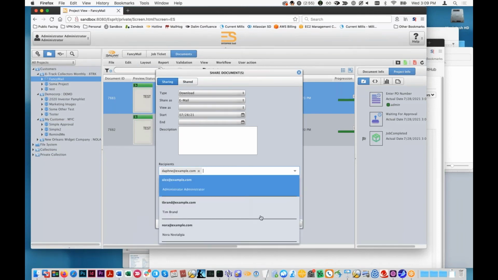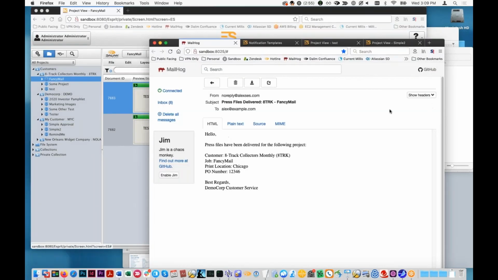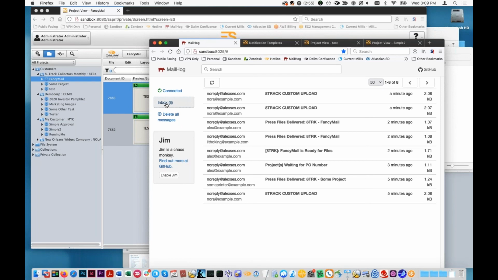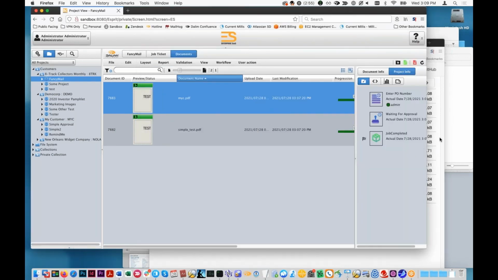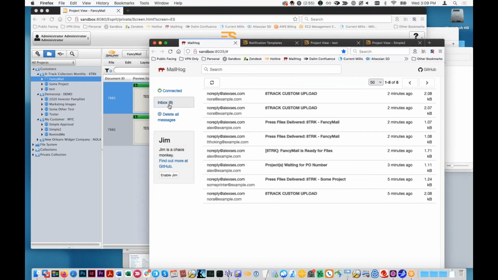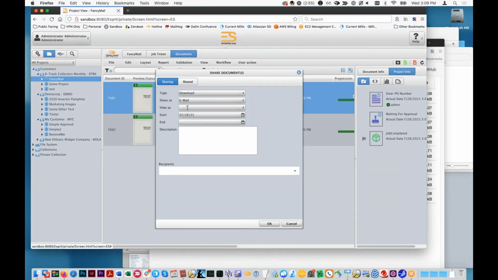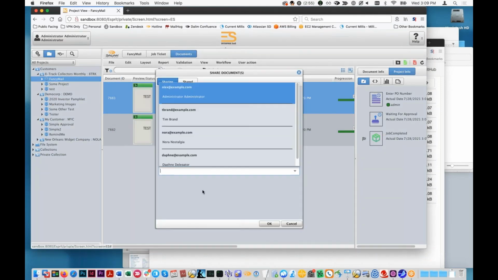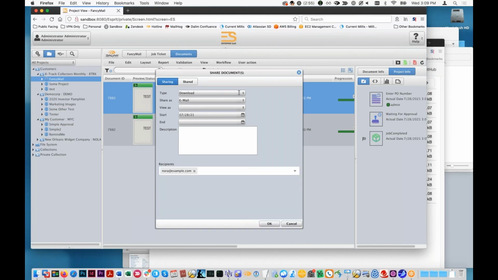But if you go in here and you actually select a recipient in here, I think you can just type emails in here ad hoc too. I'll do View as View on the web. Then Daphne should get a mail here in a minute. Unless I did the wrong thing. Try that one more time just in case I hit the wrong button.